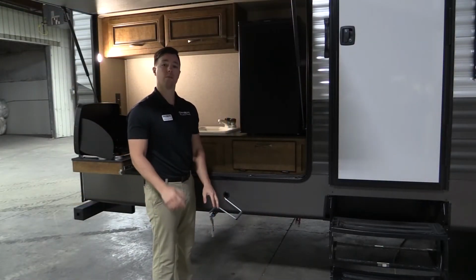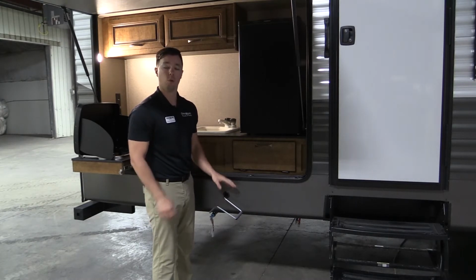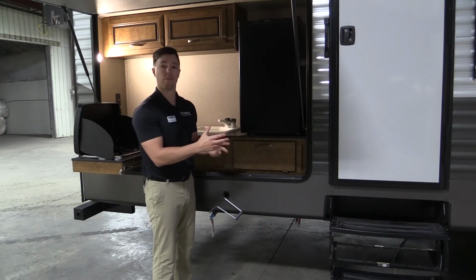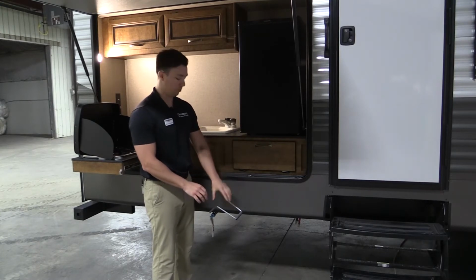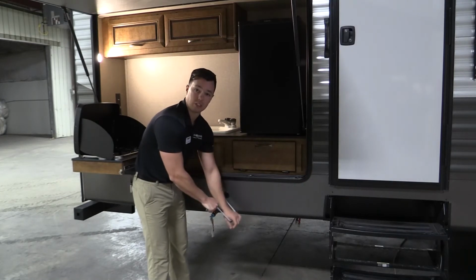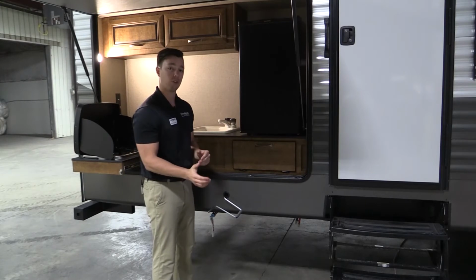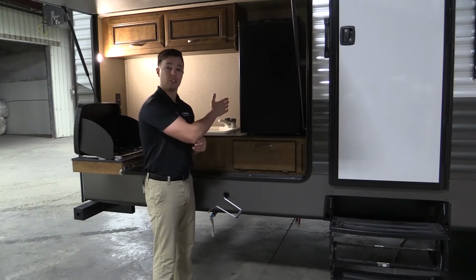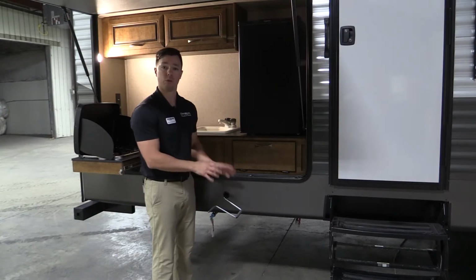Another cool feature that comes on all Zinger Z1 series is a manual slide override system. What this is, if you ever lose power or don't have a power connection, you can run your slide in manually from the camp side. It comes with a hand crank in every unit. It's very easy and convenient to run that slide in and out if you did lose power. Most of our competition, you'd actually have to crawl underneath the unit to the back side of the slide and do it manually by hand. So this is something you definitely want to look for when you're shopping for a unit.